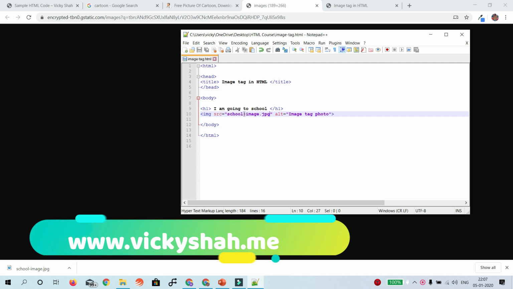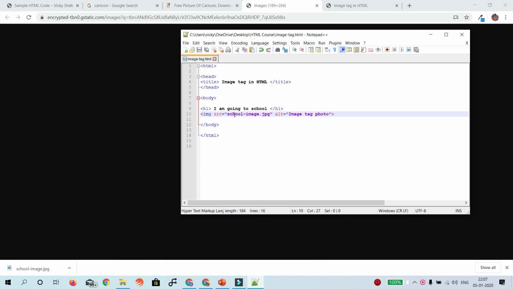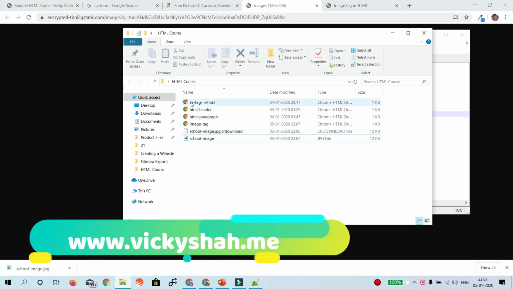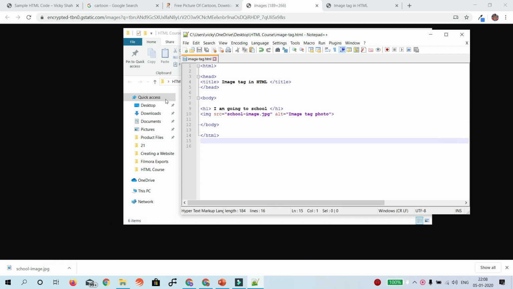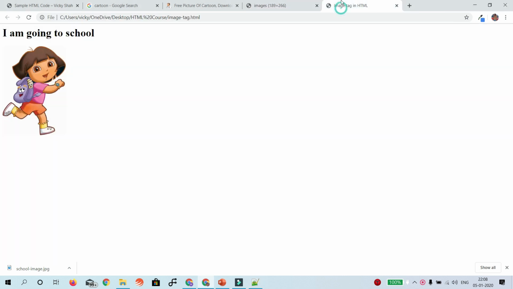Please make sure that if it is in this particular format, it has to be in the same folder. We are just entering the name of the image. We are not entering the actual path or any name of the folders here. So make sure that the image whose name we are entering here is in the same folder where the HTML page is located. Let's save it here. Let's open the HTML page. Alright, check this out. This works.